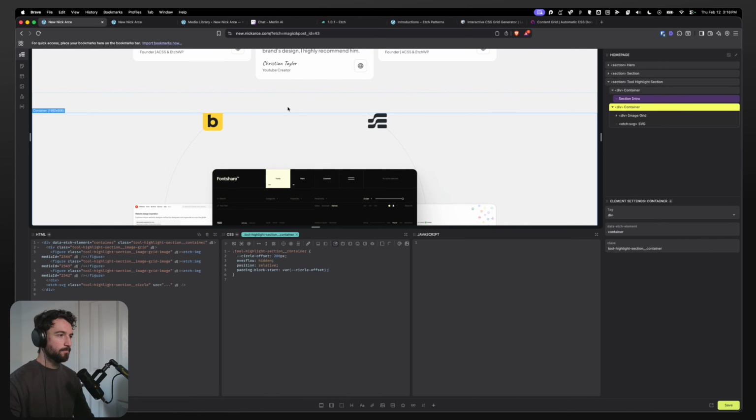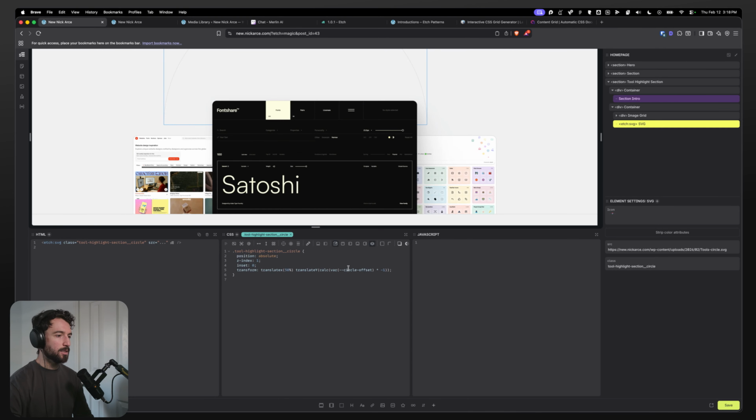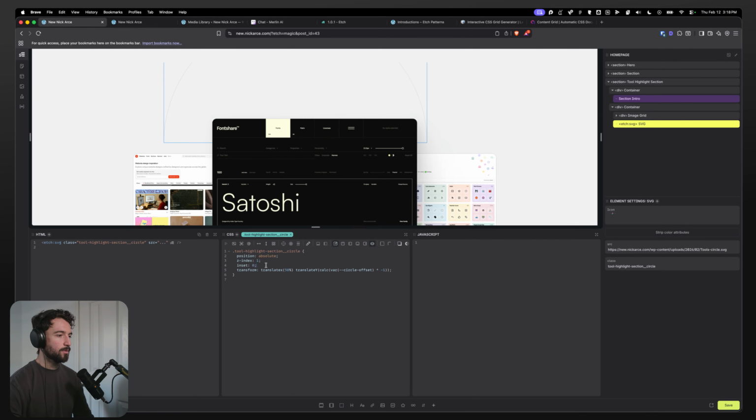Okay, 200 pixels. Now we're gonna say on the SVG, I want to translate that by calc var circle offset times -1. That is going to be -200 pixels. Inset 0.